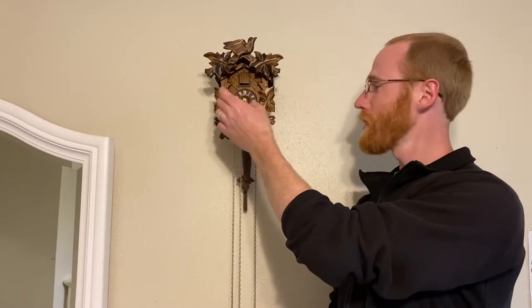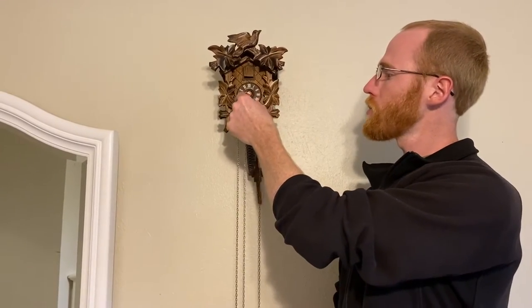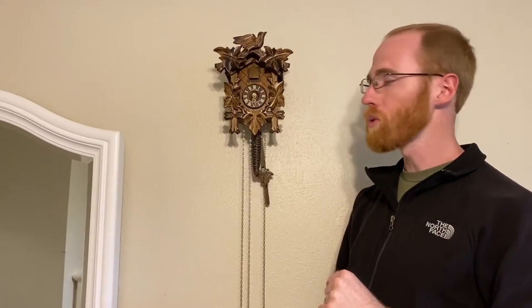All right, let's talk about how to set the hands on your cuckoo clock. You can see here, these hands are totally loose, not telling time. A couple ways that can happen. When you're setting the time, turning the minute hand, it's pretty easy to bump the hour hand. The hour hand is just pressed on there, so it's not hard to get it loose.